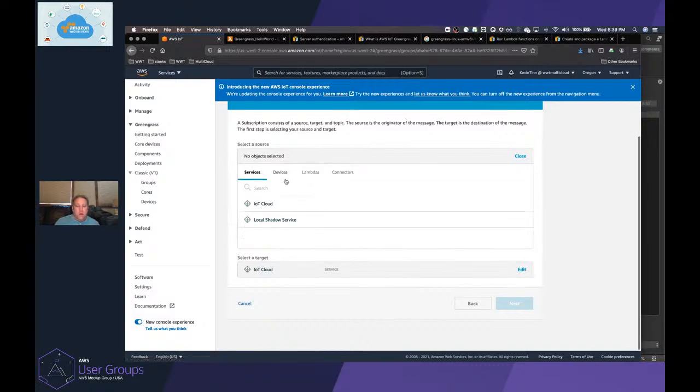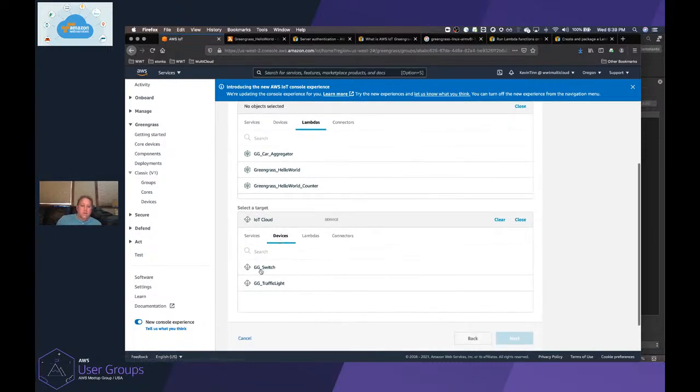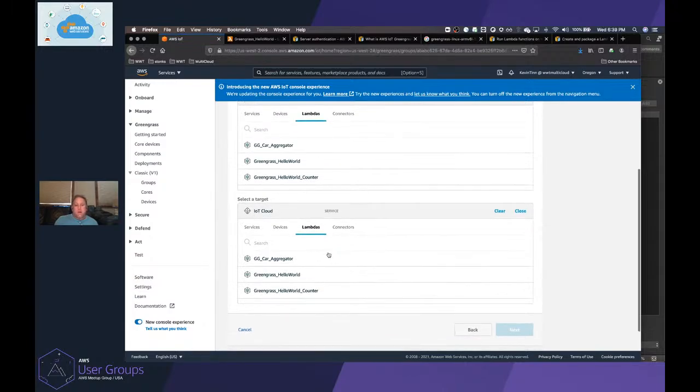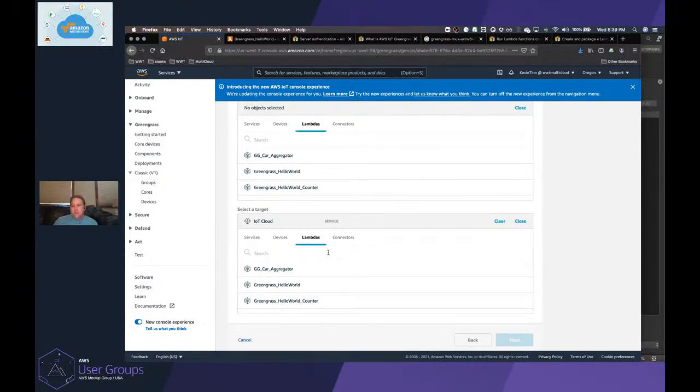But we have other options as well. We could have that Lambda running in a long-lived manner, and it could send messages out to a device that we set up. That gives us some options in terms of where messages come from and go to. Another option here, and we're not going to get too far into this for the purposes of time today, is a connector. The Lambda could send to a connector that then dumps data into, say, a database, for example. This allows you to source events from, say, a database, use an MQTT topic, and send it to, say, a device or a Lambda running on the Greengrass-Core node itself. These subscriptions are pretty powerful and a core aspect of the service.